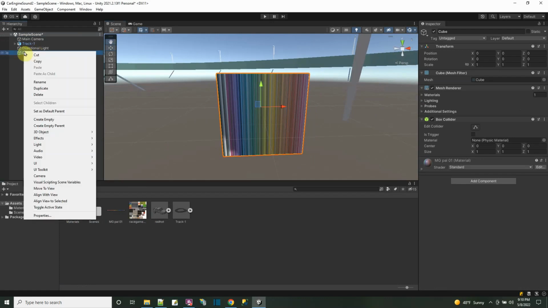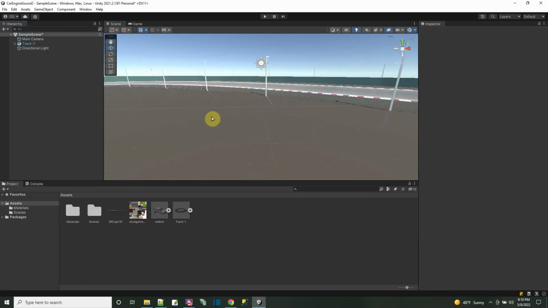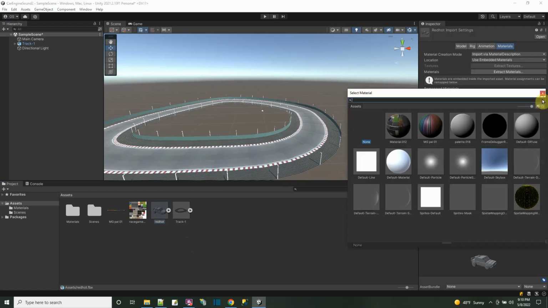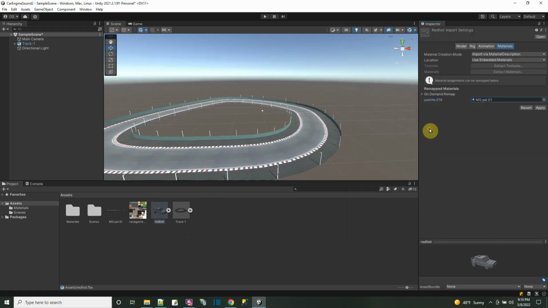Now I can get rid of the cube, delete, and let me put the car, whoops. Let's take the car right here and have it use this material that was made and say apply, and there you go. Now the car is textured too.